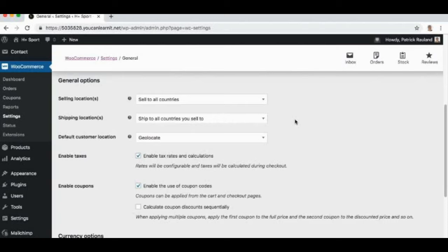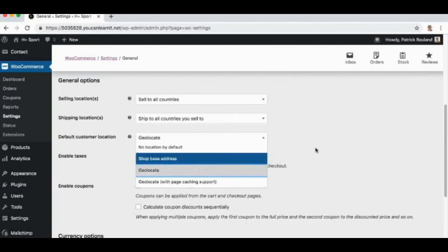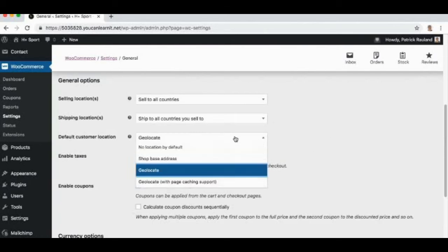You're basically using their IP address and checking it against a list of known IP addresses to guess where they're located. The reason you might want to do this is because certain countries have laws about how prices have to appear online. So if you're in the European Union, there are laws about including tax of the product in the price you see online. So if you're a US company and you have Nexus in the EU, you might want to show customers prices with VAT included. To do that, you have to take a guess where they're from, and geolocation is one of the best ways to do that.